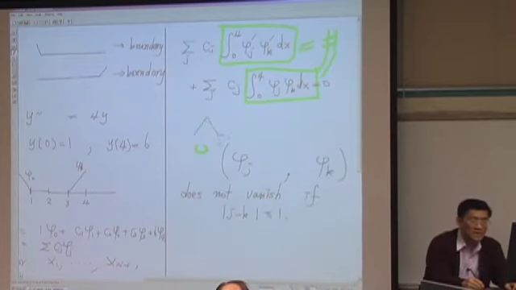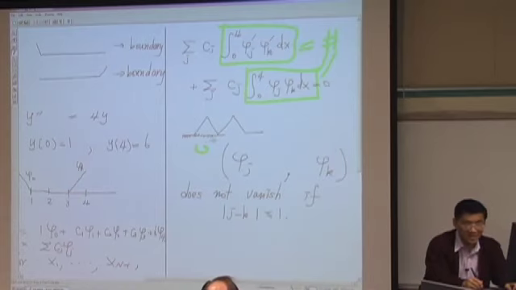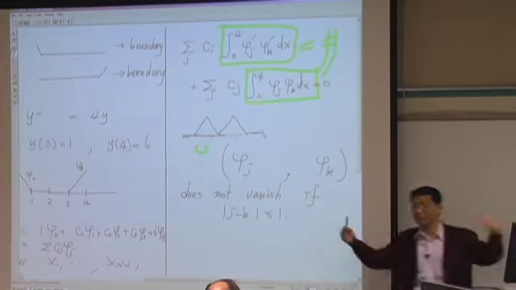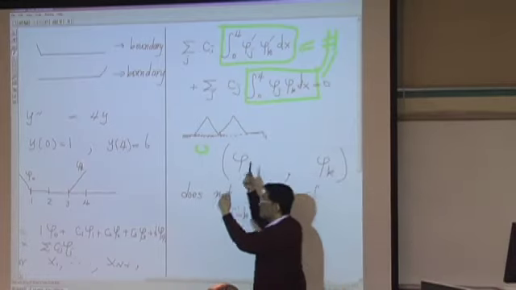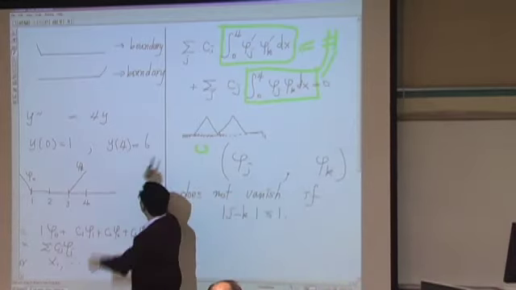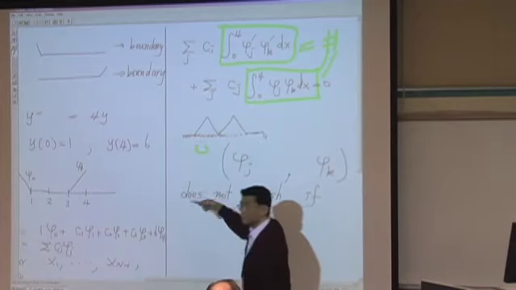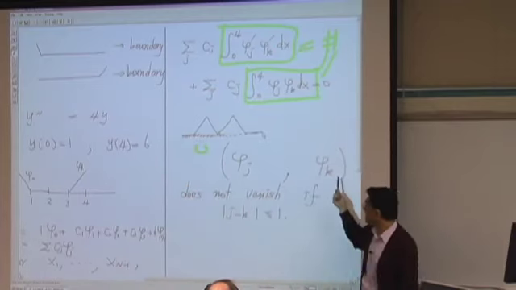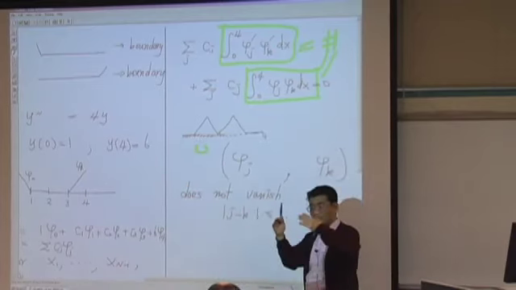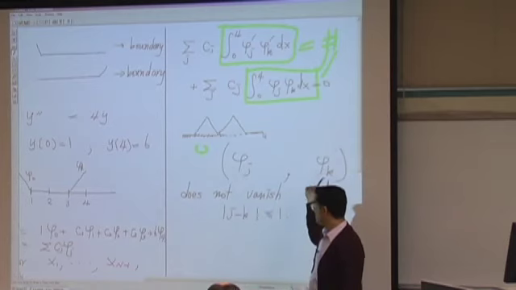One may be here, and the other may be here. Then if you multiply these two functions, what happens? This becomes 0 in this area, and the other becomes 0 in this area, right? So always if you multiply two functions, they become 0. So the result becomes 0. So only if they are adjacent, or they are the same, it does not vanish.